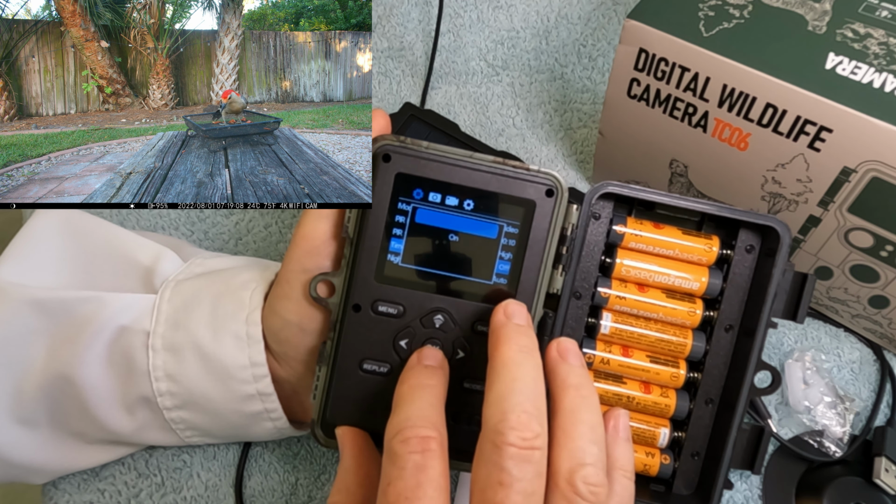And then the overall setting, language, go back to the default settings, format. You always want to format your SD card, and you want to use a high quality SD card, especially if you're shooting 4K video, and you want to format it before you use it, especially for the first time. Date time and time format, no big deal there.